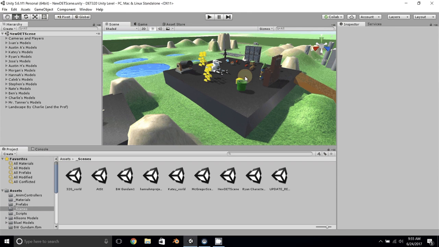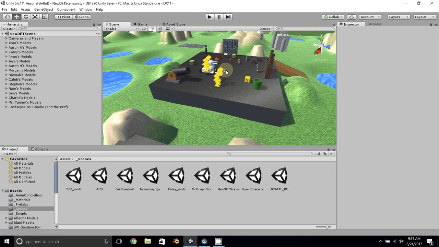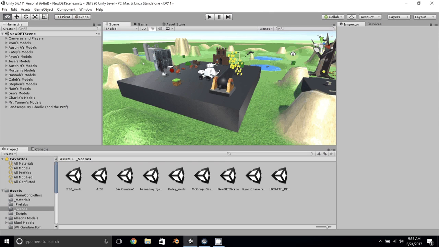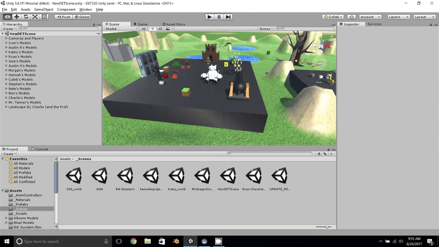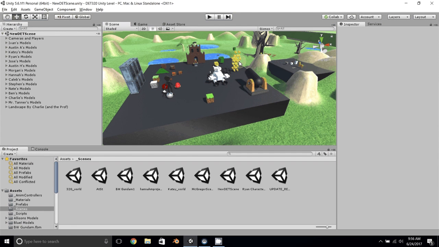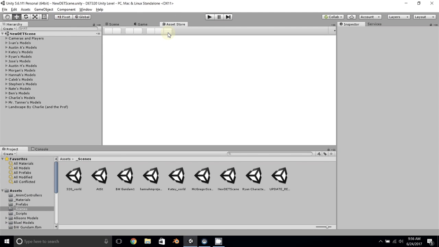Alright, lighting simulation's been all baked in, and here's all of our stuff that we had before. For now, we're just going to leave everything as is with the same physics and everything that we had in this game, which is really good to highlight that we can take almost anything that we've created and turn it into a VR experience. Step one, I'm going to go to the asset store over here.